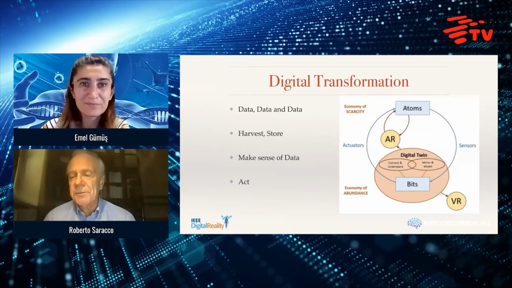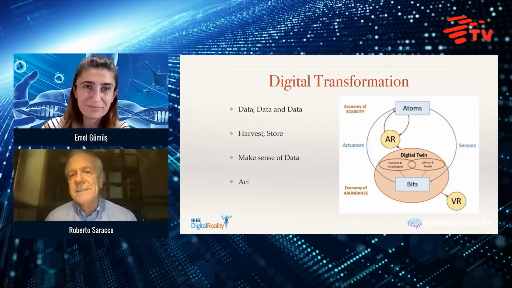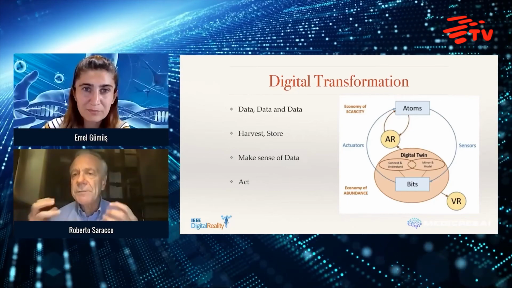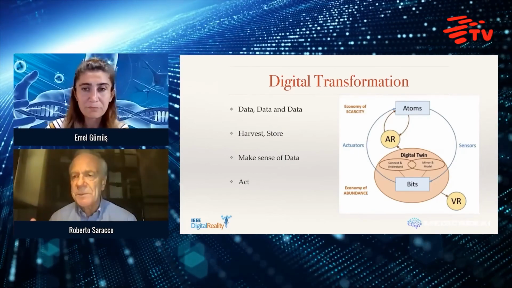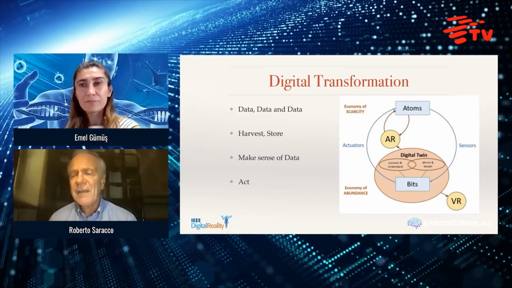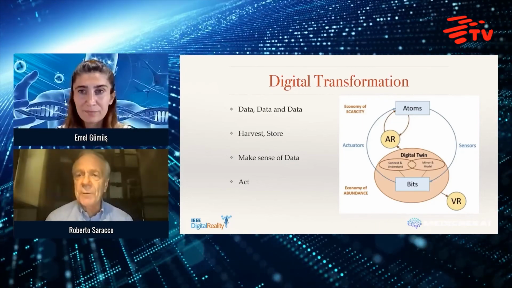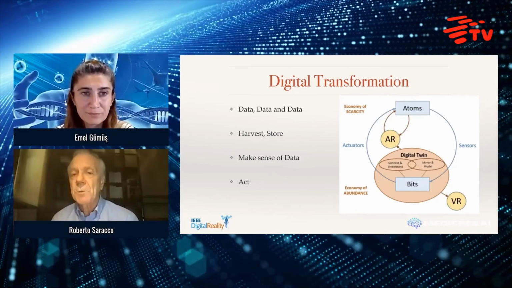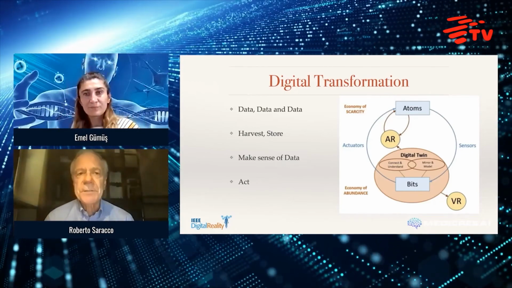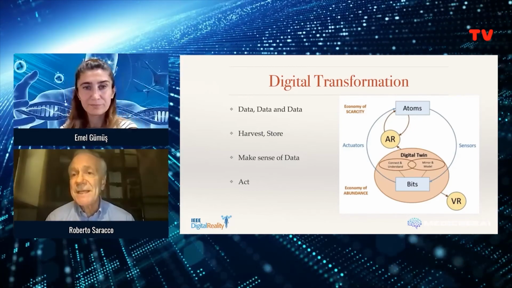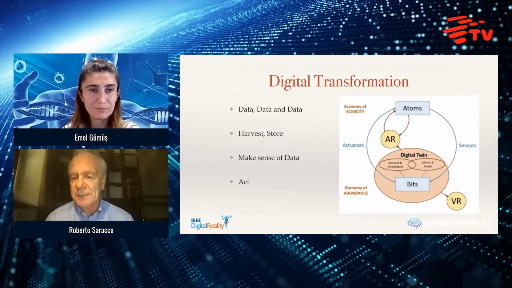Now, what is digital transformation? Digital transformation is all about data, data and data. As you can see in the picture on the right-hand side, we live in a world of atoms. But by using sensors, we're able to mirror these atoms into bits. We are creating data that are reflecting to a certain extent the atoms we are living in. And of course, as we usually say in Italy, at the end of the day, you want to eat spaghetti. So what you need to do is to transform the bits into atoms. And this is something we can do with actuators. Putting all this together is digital transformation. Digital transformation is about harvesting data, storing them, making sense out of data, understanding the meaning of data, and then, of course, acting on this data, doing something about it.